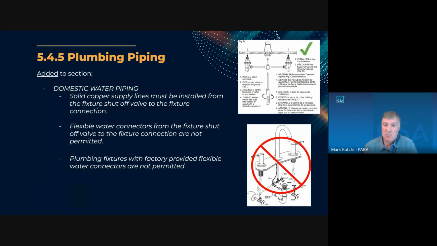All of those are not permitted. The point here is that they could more easily leak, cause a leak to the building. So all plumbing fixtures should have hard pipe connections. Even plumbing fixtures with factory provided flexible water connectors are not permitted. I think we had a waiver about this about a year ago or something like that. I think this prompted this change to the P100.